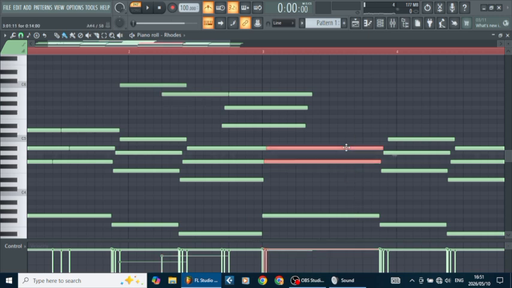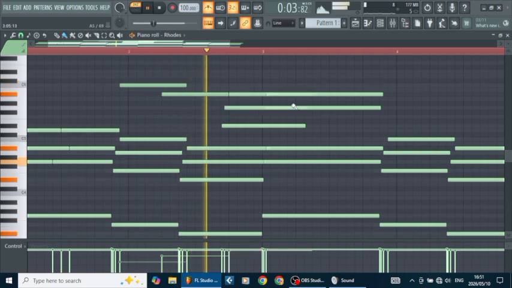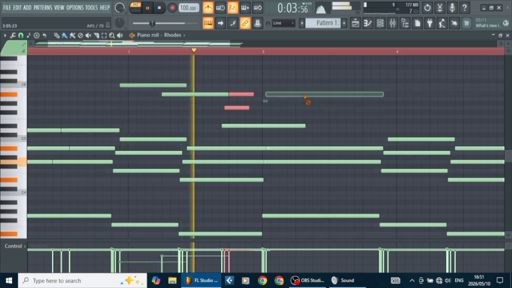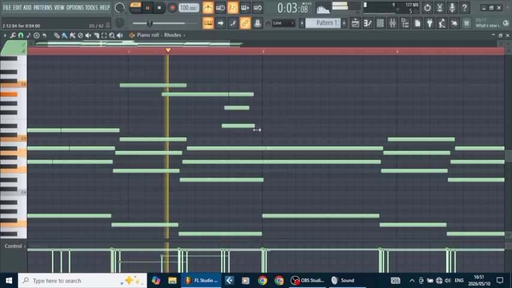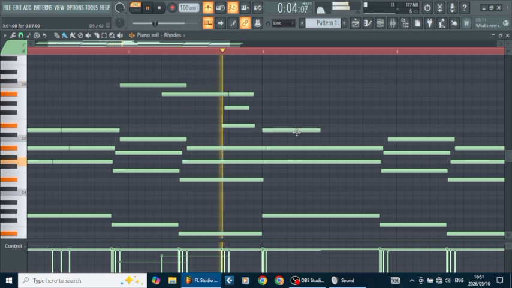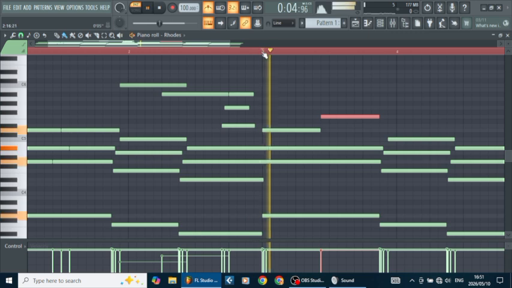Take these ones and copy them there. You can do whatever you want to do. The FL Studio is waiting for you to do something.